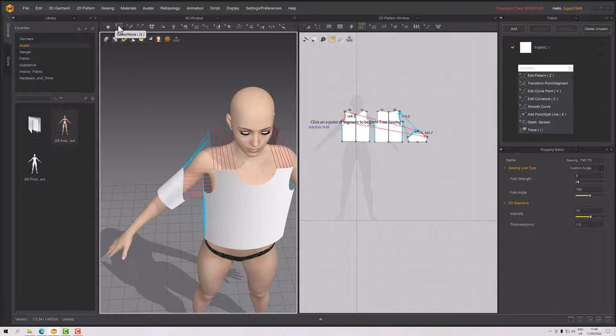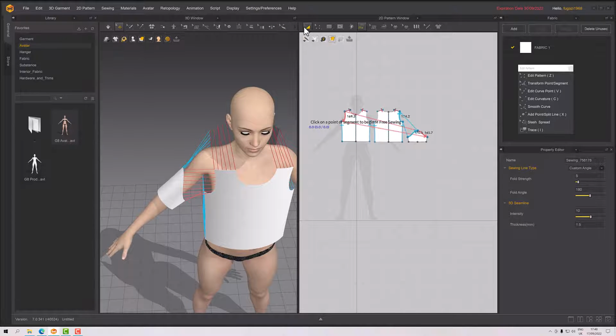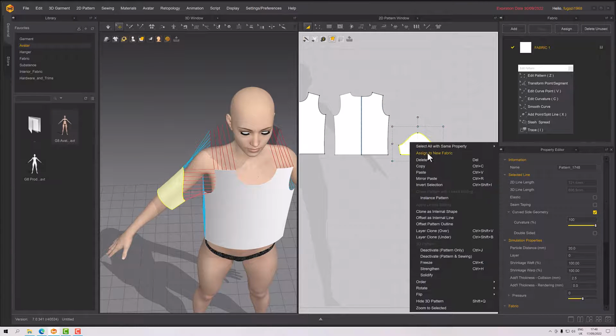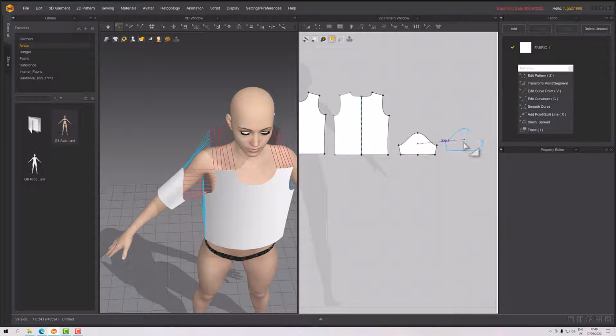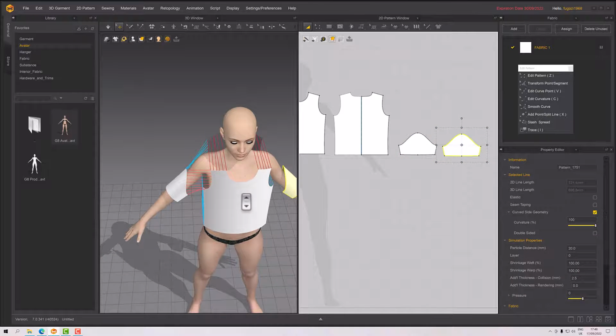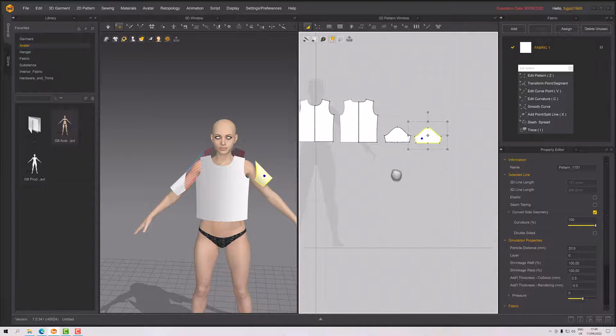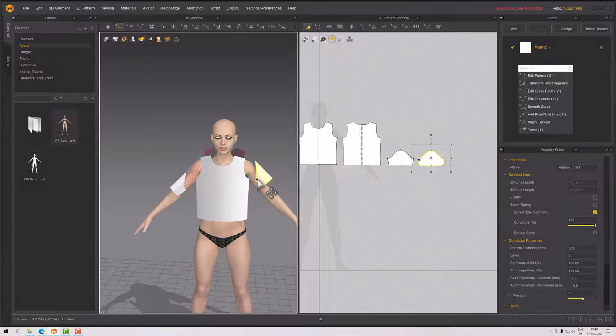Okay, so now let's create the mirror for the sleeve. So copy and mirror paste, just pop that there. That's not too far off. Let's just move it up a little bit. Don't rotate it, move it. There we go. Now, because this is reversed, I now know that the front starts on the other side.